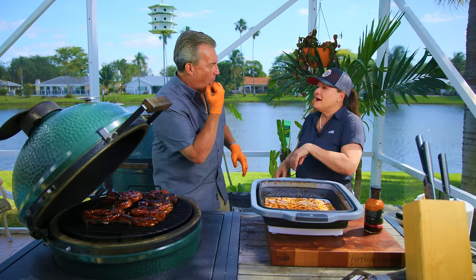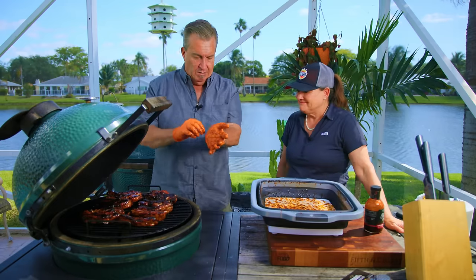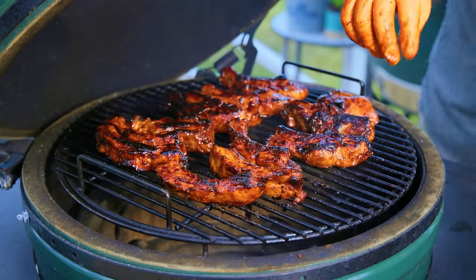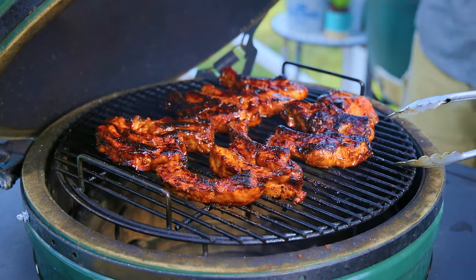That looks amazing. You got a little more right there. I got something? I like it. Looks good on you, though. All right, so you can flip these? Yeah, you can flip them with your hands, even. With my hand? Just give them a quick flip. Oh, yeah. See? Wow, no, that's way too hot. Way too hot. Grab the tongs. You do it.